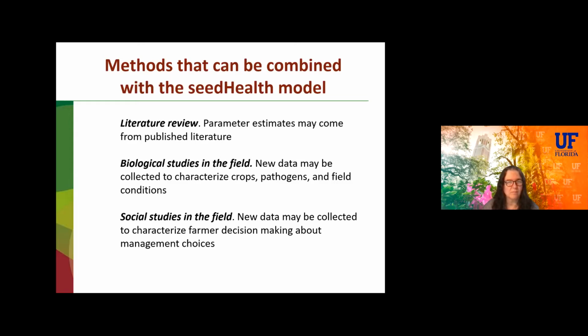Biological studies in the field could be a source of new data, characterizing crops, pathogens, and field conditions and how they influence seed degeneration. There could be social studies in the field, so new data might be collected to characterize farmer decision-making about management choices, for example. And again, there are other tools in the Tools for Seed Systems toolbox that could be used to help inform that.